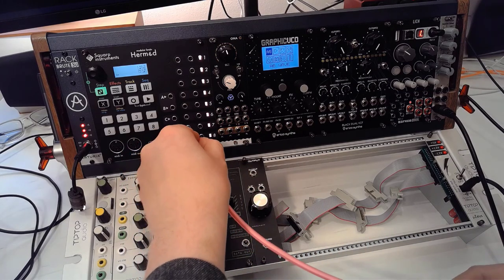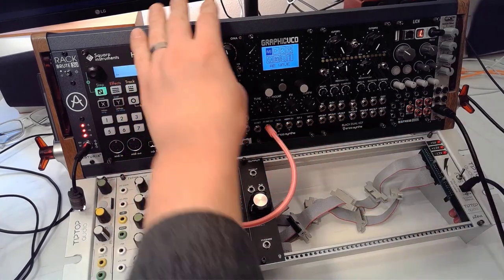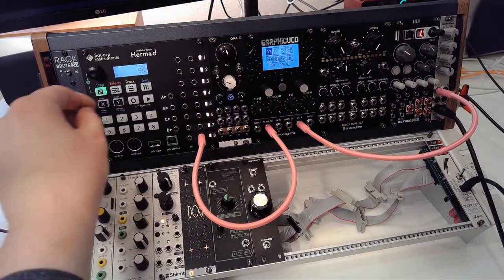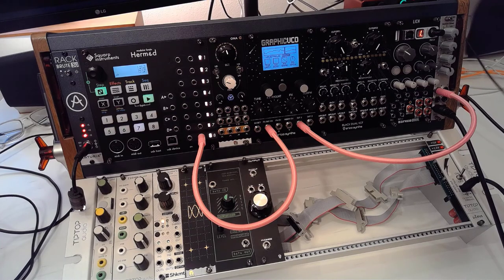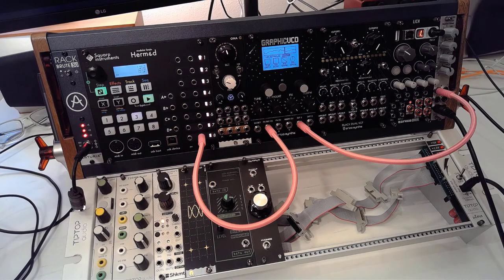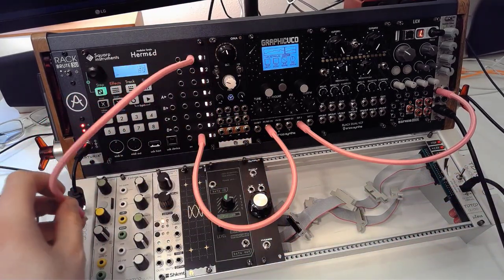So that's nice. So how about we try G8, the gate 8, with something from the graphic VCO. Right, let's start with something. Okay, let's put that in drum mode. That's something we can work with. Okay, that's nice for now. So how about we then grab another rhythm section and use that with the one.